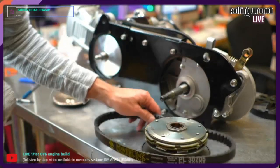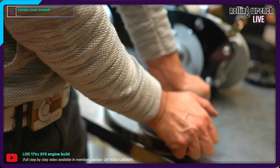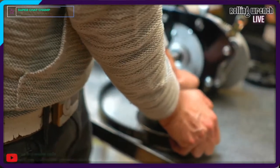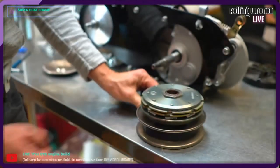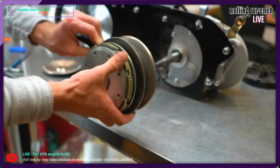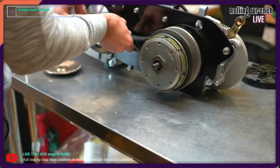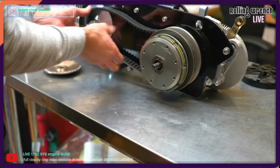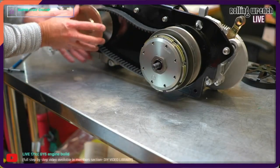So this is what I want to do. Squeeze like this, hold it. This isn't easy. See what I did there? I got the belt down just like that. You need to have it far enough down that it'll go over just like that. So we're good. So now I'm going to take the drive face.